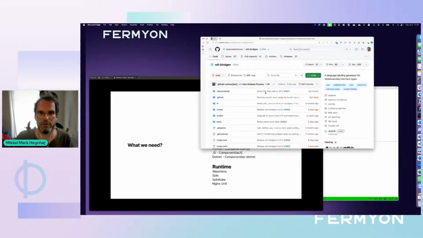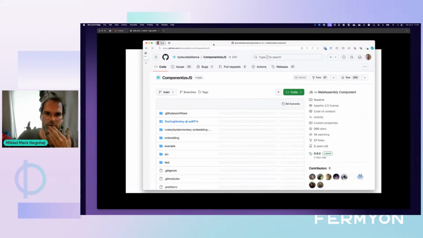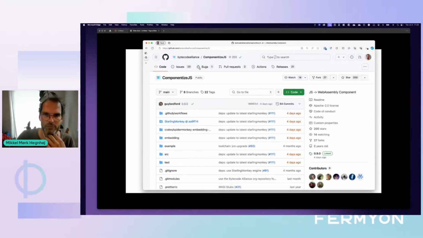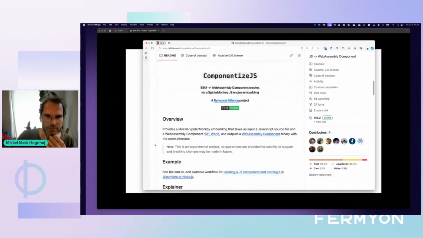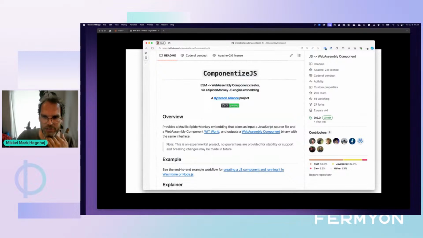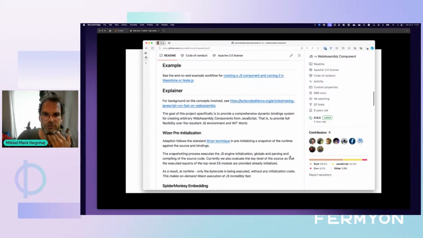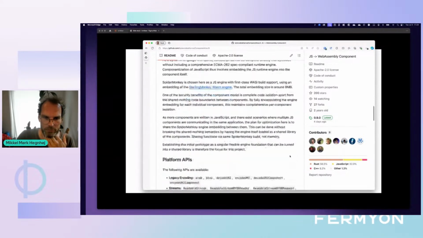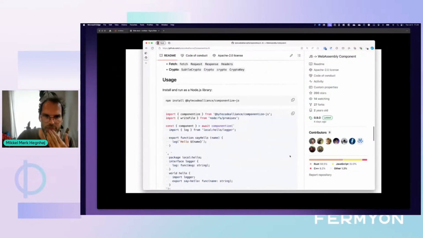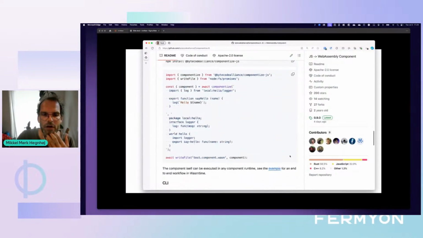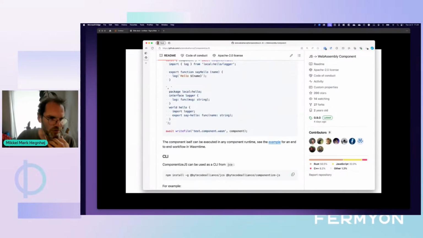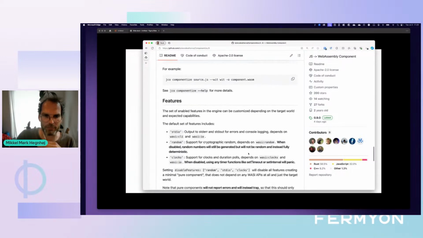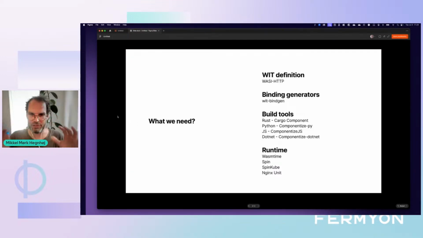If we really want to dig in, you can take a look at componentize-js. I assume componentize-js actually has a way to generate bindings then, because I'm not sure how JavaScript is doing this today, to be honest. If anyone in the chat knows, just let us know, and that will be super helpful. But I hope you get the overview of what's going on here.